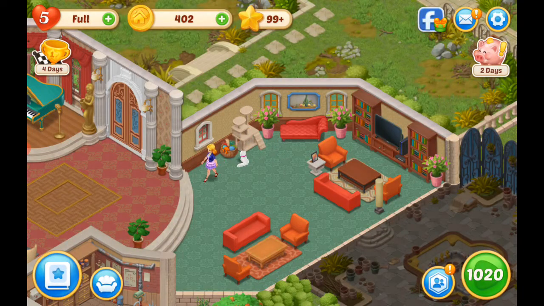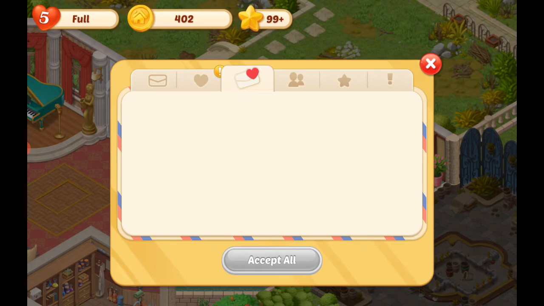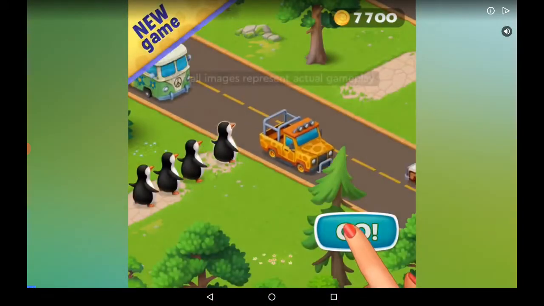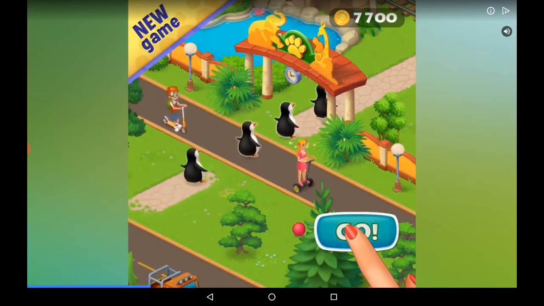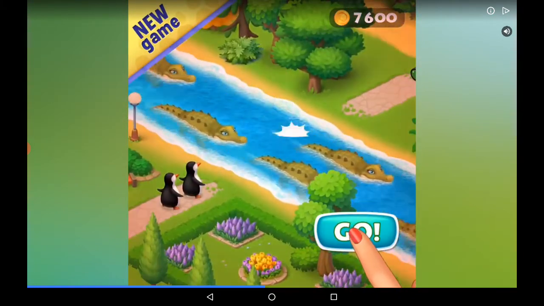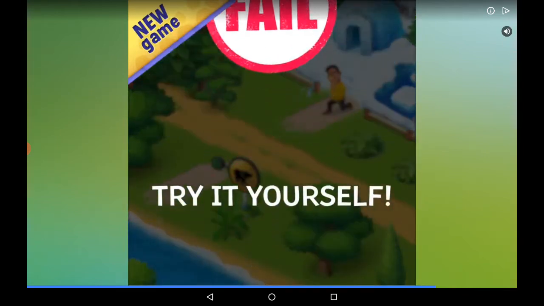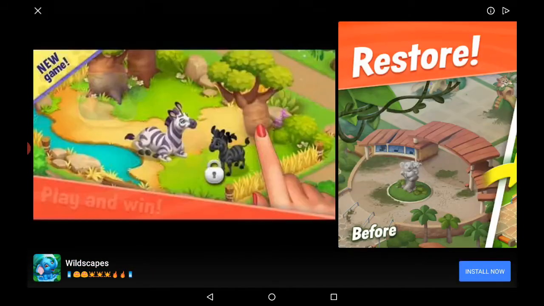Now I do have loads of stars. Right, let's extend all these lives. Right, let's have a free booster just for an extra move. Might make the difference. Well, I haven't seen that game before. That's one penguin less. Two, three. Make that none. Don't look funny, actually. Not for the penguins.